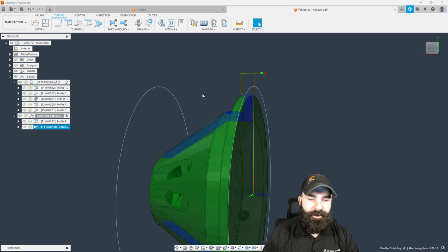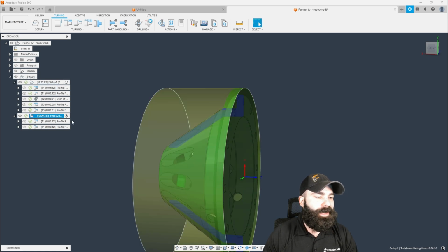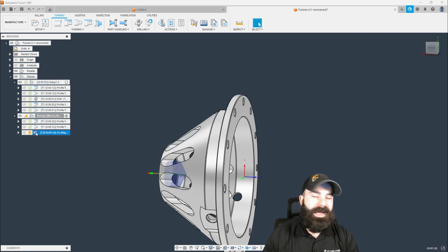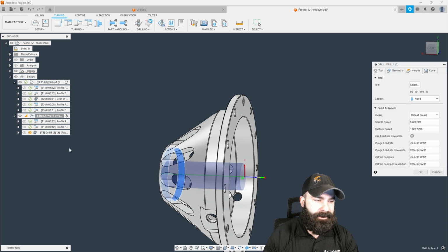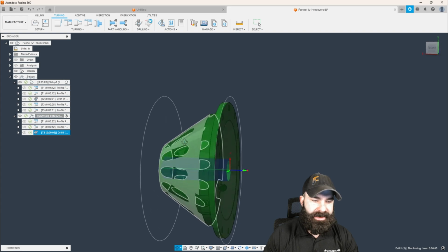So from here, again, I'm going to steal this drill bit. We're going to copy and paste that cycle again. I'm using Control-C, Control-V this time. We're going to hit Control-G followed by that to do our drilling cycle.